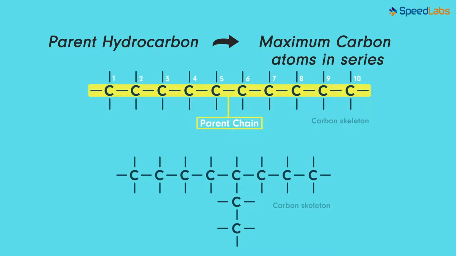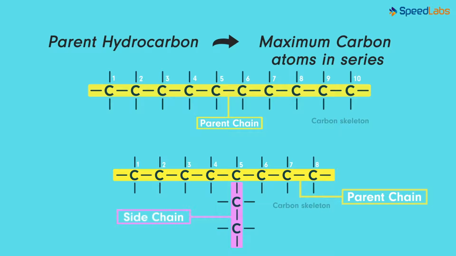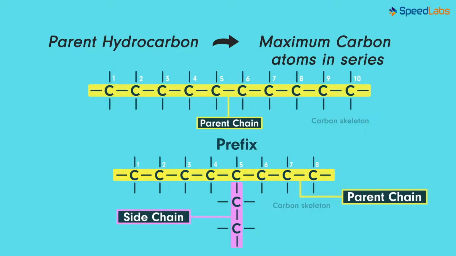If you keenly observe, the longest chain having carbon in a straight line or series has 8 carbon atoms. Yes, this chain has 8 and this one has 7. We consider the longer one. That is why this compound, in spite of having a total of 10 carbon atoms, will have the parent chain of 8 carbon atoms only. What about the remaining 2 carbon atoms? The remaining 2 carbon atoms will be considered as side chains. That is what we look for in the beginning while naming the compound. It helps us decide the prefix as it depends on the number of carbon atoms in the parent hydrocarbon.